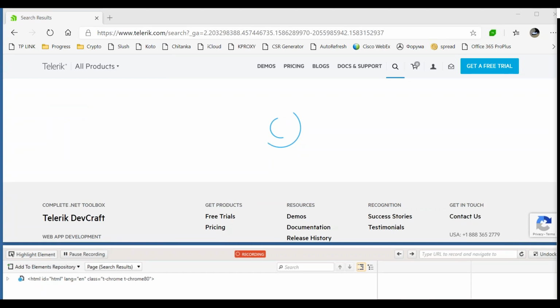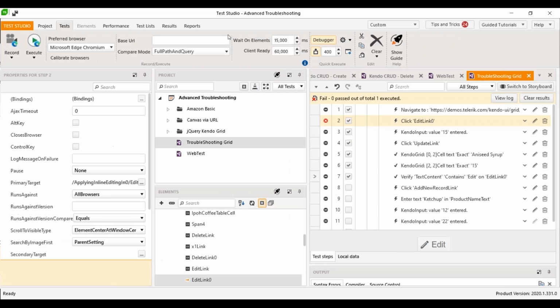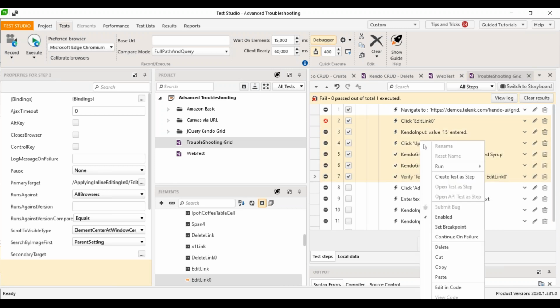So TestStudio is going to be here, and the recorder is going to be here. All right, I'm going to give this one more try. Again, select the steps that I want to do, and let's see.